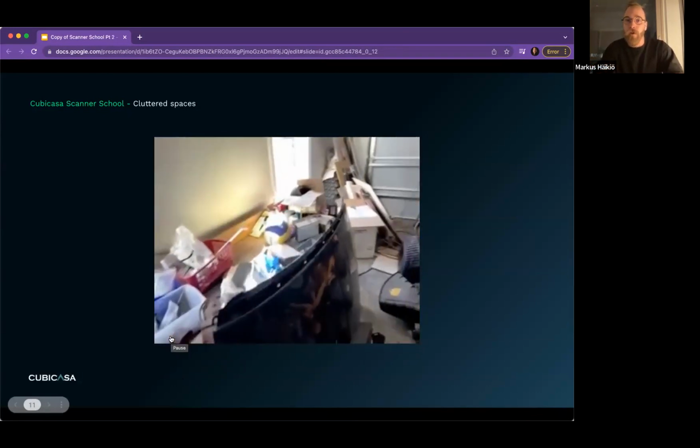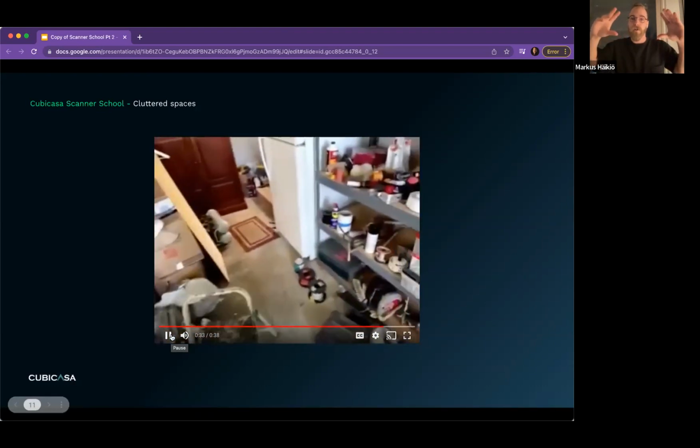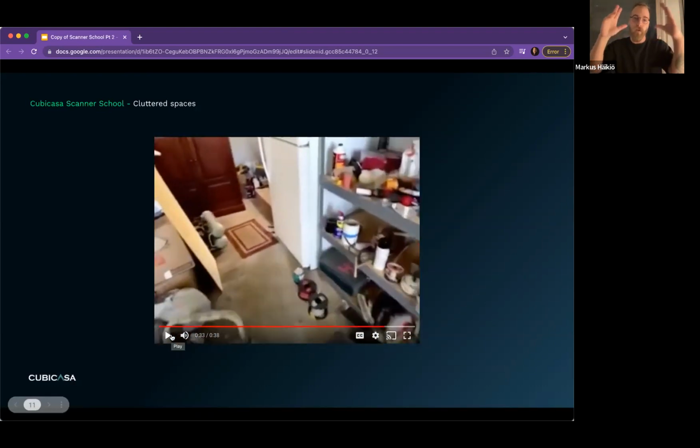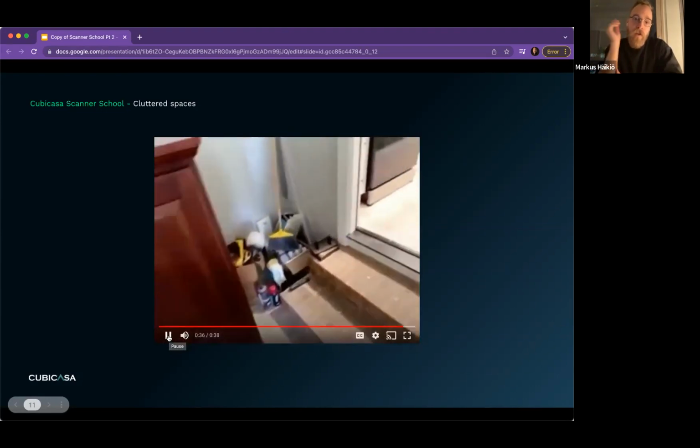On any other occasion, capture as much of the space as possible in context. You could even keep the camera a bit higher if the whole space is obstructed.